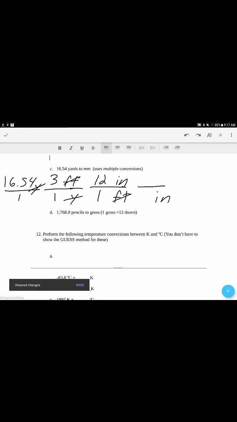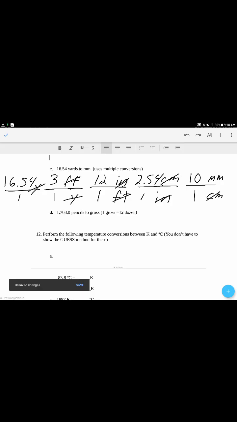Inches is not where we want to be, so we need another conversion factor. Inches on bottom. Not a good conversion factor for inches to millimeters, but there is one to centimeters. Okay. There is 1 inch per 2.54 centimeters. Inches cancels out. We're left with centimeters, not where we want to be. So we do another conversion factor. Centimeters on top. And then millimeters, there is a good conversion factor. For every 1 centimeter, there are 10 millimeters. Centimeters cancels out. We're left with millimeters.